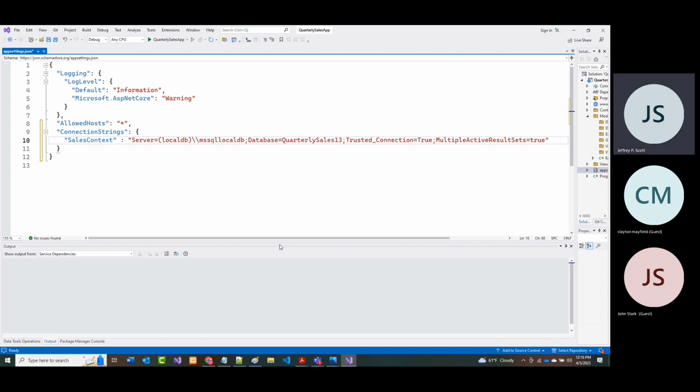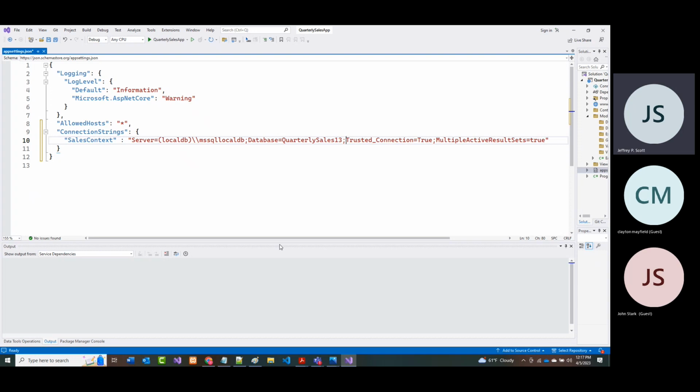All right. And in just a moment, we'll come in to our program.cs file and we will add that use SQL server that we have to put in there. After we do that, we will go into the package manager, not the console, but the controller, and we'll add our Entity Framework Core, our Entity Framework Core SQL Server, and our Entity Framework Core tools. We're going to add those. All right. Then we will go in and we will create our two entity classes, and then we'll create our view model.